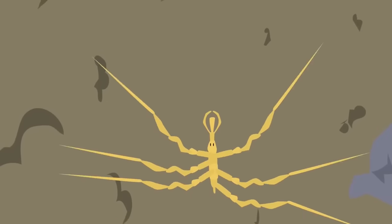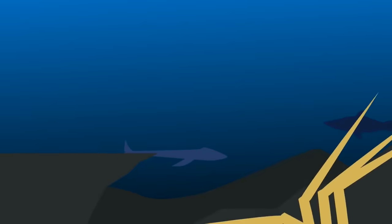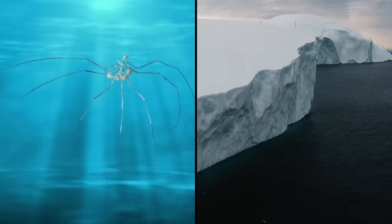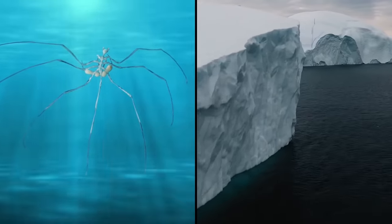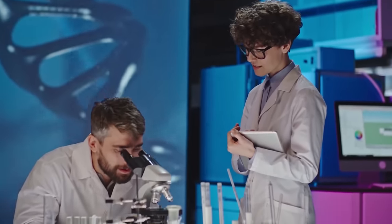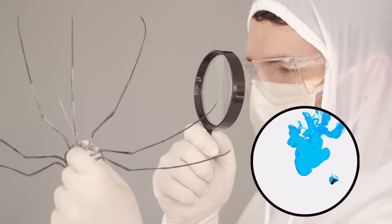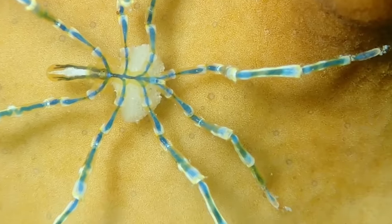The spider also has a pretty small body, meaning it doesn't have a lot of room for its guts and organs — all of its important parts are inside of its legs. The giant sea spider also doesn't have gills or lungs, but breathes by absorbing oxygen through its skin. Researchers only recently figured out how its biology worked — they had to bring one to the lab and inject fluorescent dye into its heart, then watch where the dye went. That's how they learned all its gooey organs are stuffed into its legs.